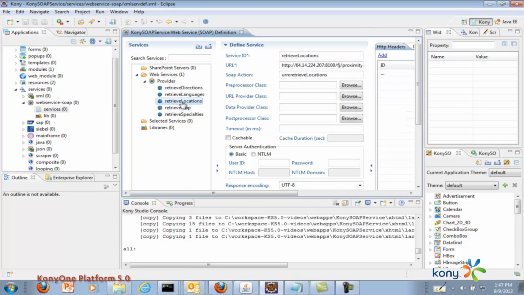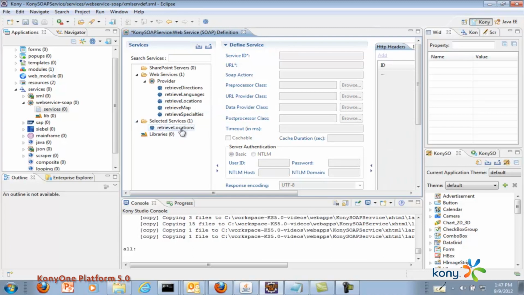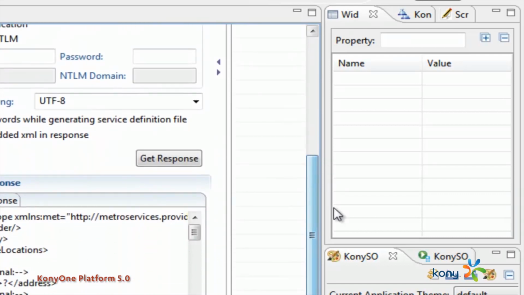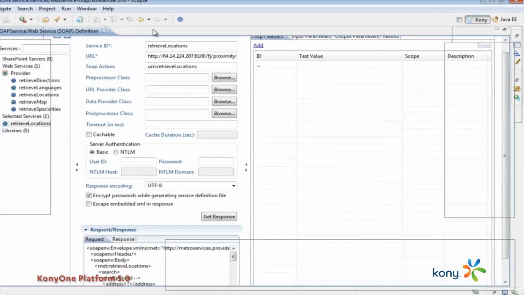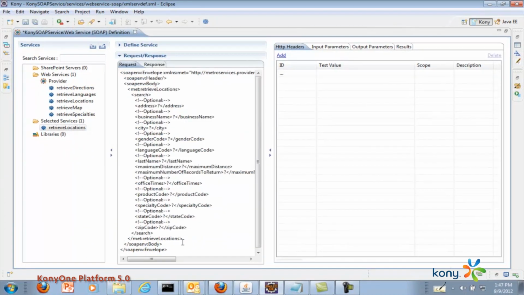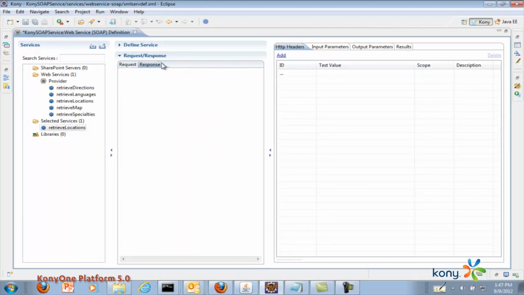through this service. We're going to select the retrieve location service. We'll right click it and hit add. Now this is going to add it to the selected services. These are the ones that we've selected from this overall service to be used. The retrieve location service is a service that will allow you to pass in some information and get back a list of doctors. You can see here it defines a service ID, where that endpoint is, and other corresponding information. Down below, we'll expand this out, here is the response information, and then there's a tab once you've executed the query to get back your response.